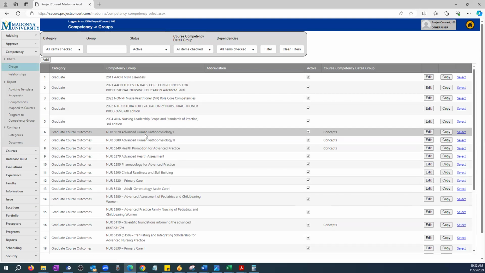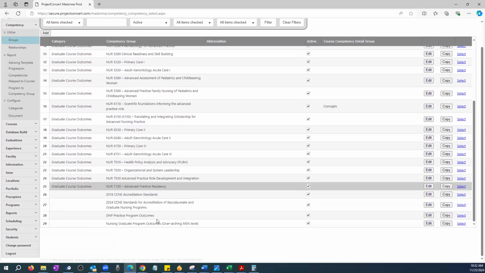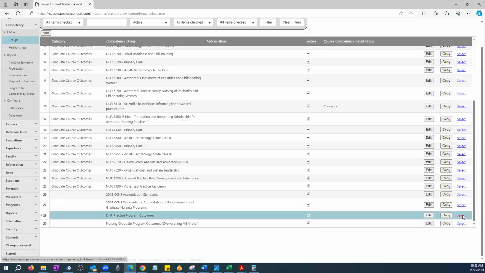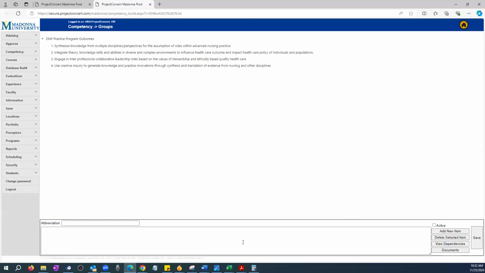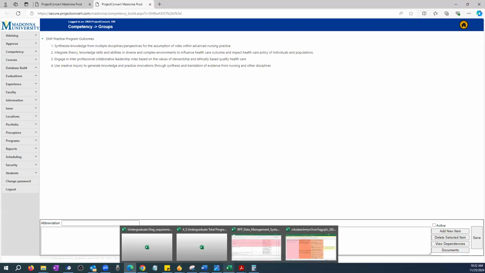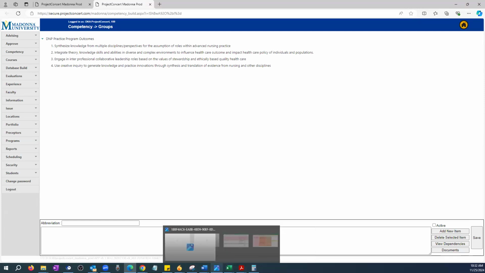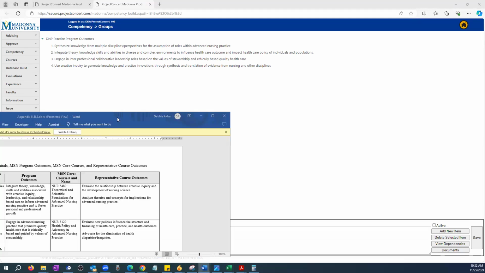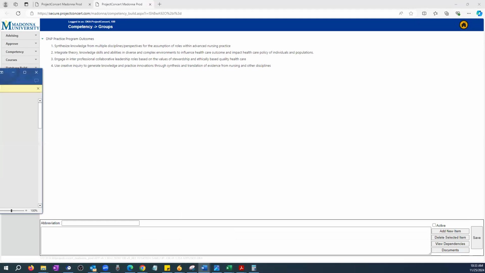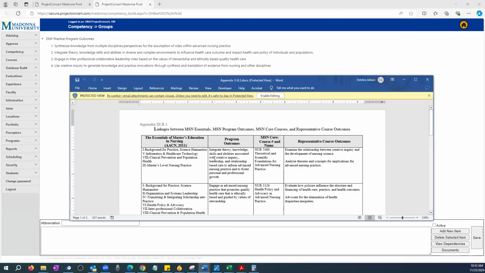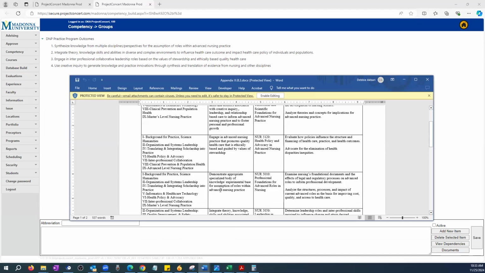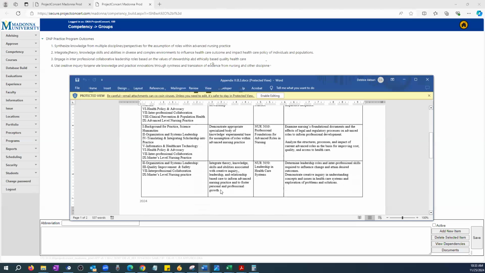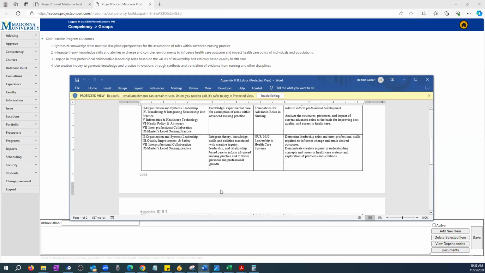So do we have your program learning outcomes in there? Here are your DMP program learning outcomes. Let's look at these. Are these correct right now? We haven't changed those. Nothing with the NP has changed. Yeah, and I think those are the same for DMP as well. I'll have to double check. Oh, you mean your MSN ones and DMP? It says DMP practice program outcomes. Yeah, they are the same. But they're not all there. They are, they're all there. They're not, there's only 4 of them.